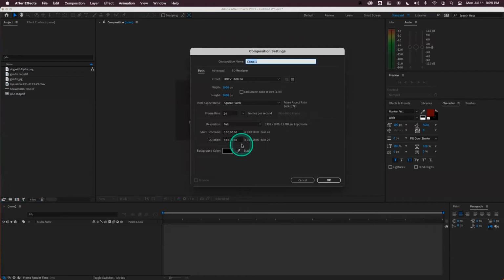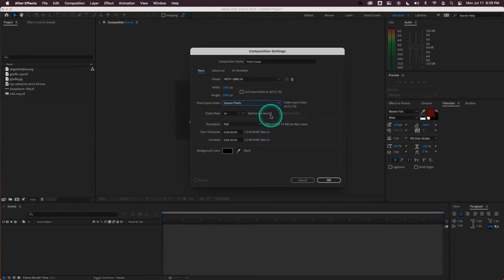Now it's gonna ask you a whole bunch of questions about the composition you're gonna make. And we're going to name this first comp here. We're going to call this first comp and make this simple comp here. Now it's going to ask you a whole bunch of questions about this comp, but we don't really need to worry about that as much. So it's going to ask you about the resolution, 1920 by 1080, that's HD, the pixel aspect ratio. Do you want to use square or anamorphic pixels? I don't even know what this means. I do know. The frame rate, the resolution, the start time code, the lock. There's a whole bunch of questions here.